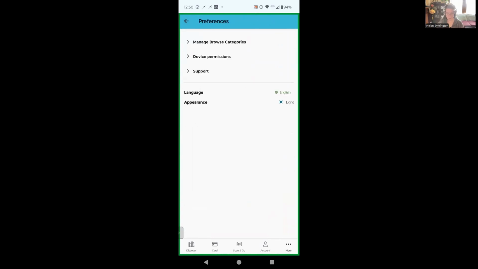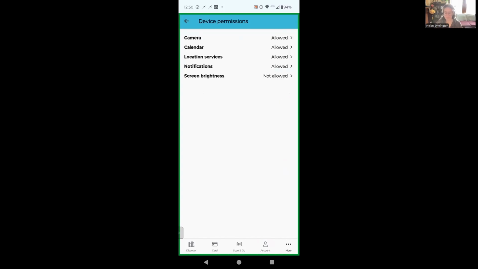and look at my device permissions, this is where it's asking me, do I allow it access to my camera, my calendar, my location, my notifications, and screen brightness? I haven't allowed screen brightness. The main reason why you would want to allow it for screen brightness is that not all scanners can scan barcodes particularly well if your screen is too bright.